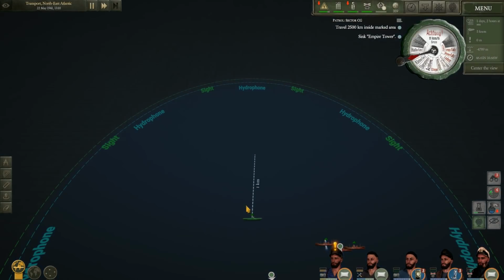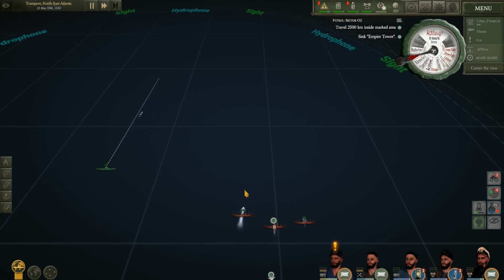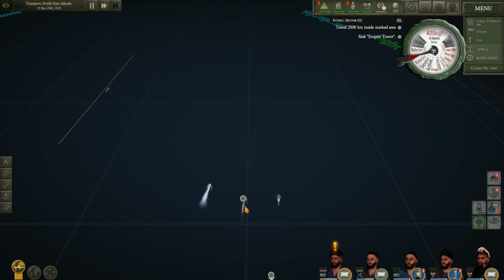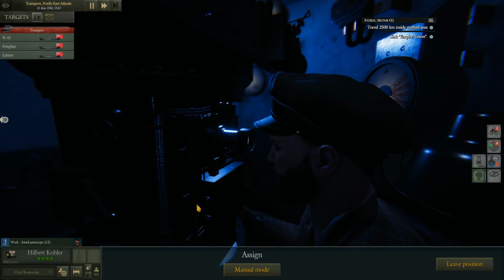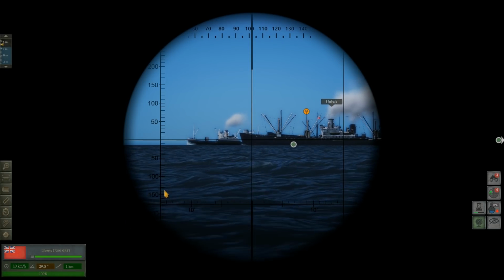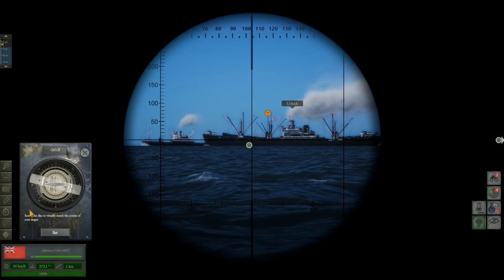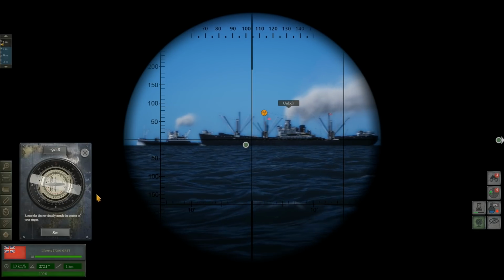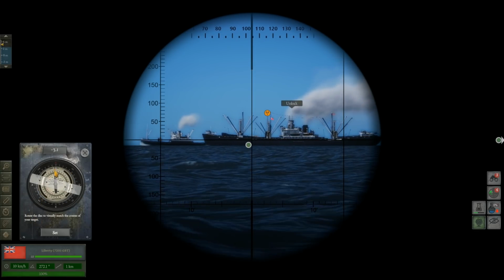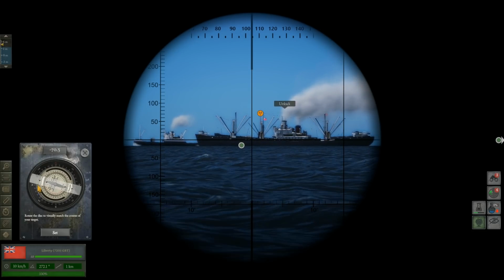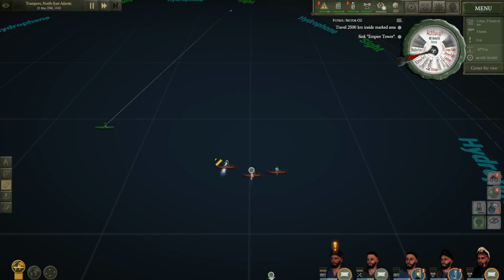Like, for example, if you do all your calculations on the map, which is completely possible, which is awesome, you can try to enter all of that information in the little section here. So the final tool you can use here is the course tool. Now what you're supposed to do is rotate this disc to visually match the course of your target. I'd rather use the map to do my calculations here.